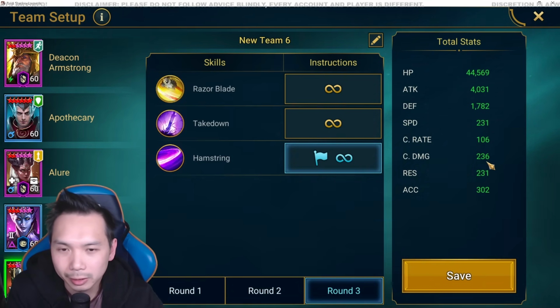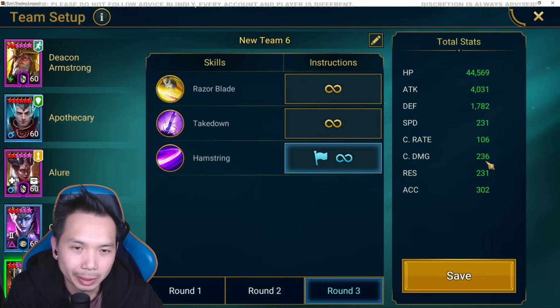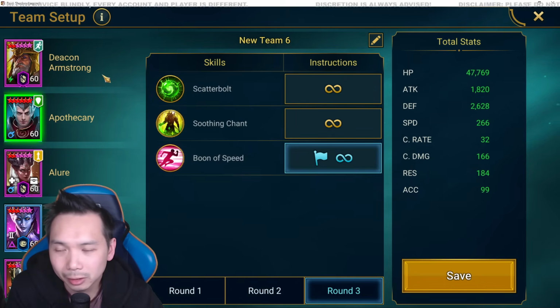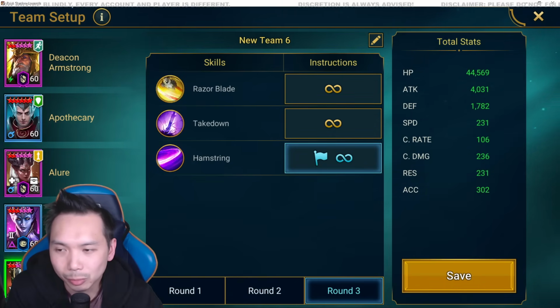Max crit rate. His crit damage is pretty low. All things considered, it is pretty low. He's not dealing the max HP cap, but it is what it is. Just put whatever stats on him to make him work. He's not even 250 speed here, so he's 230 speed. He's going last. If you can jack up all these guys' speeds, your runs will be much more consistent.